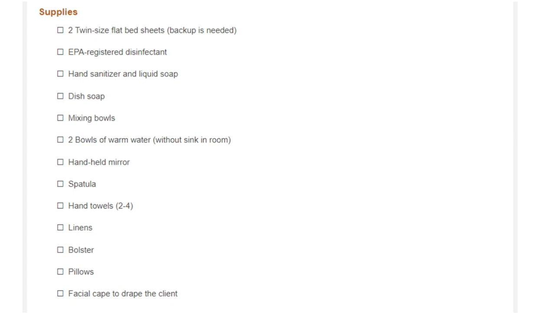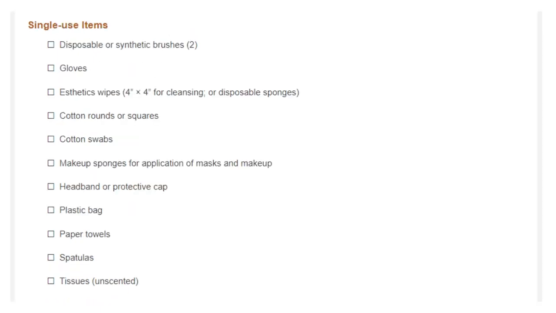Hand sanitizer and liquid soap. Dish soap. Mixing bowls. 2 bowls of warm water, without sink in room. Handheld mirror. Spatula. Hand towels, 2 to 4. Linens. Bolster. Pillows. Facial cape to drape the client.